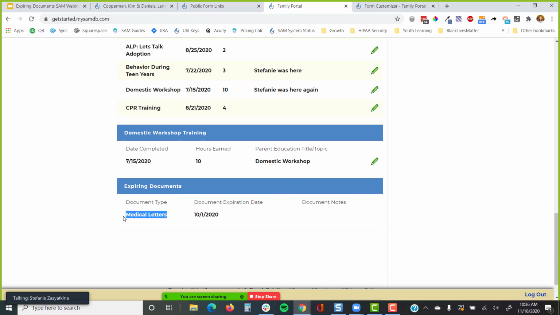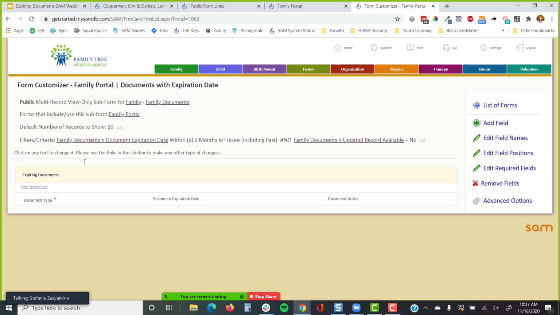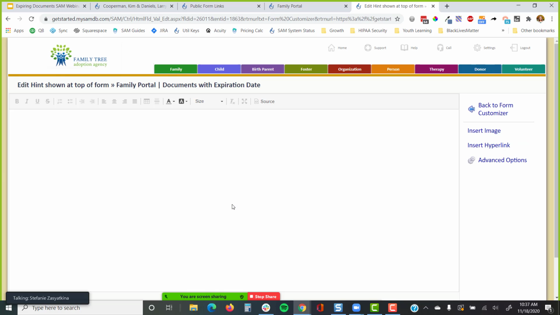Oh, they do actually have medical letters, right? Whatever this is, this document here, there's their expiration date and it's upcoming, right? It's actually in the past, it's actually overdue at this point. But yet we don't have a way for them to add a new document. So a couple of things that I might recommend that we do is, one, put a messaging for them. Like if you see a document here, we need you to click the add button, right? To update this document. If you see a doc here, please.